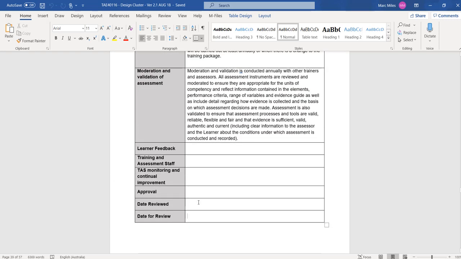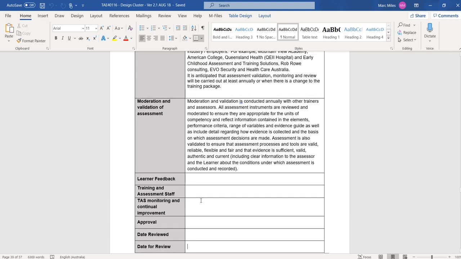Okay. And there are certainly other things that you're going to find in a TAS as well, such as industry engagement. How's that happening? When did it happen last? And the record of industry engagement. Also, you want to attach details about the trainers, their qualifications, and their regular professional development they may be undertaking as well. Okay, so also, you would want to include the language literacy and numeracy expectations for your learners and levels of support, how you're going to support those learners, all those different things.